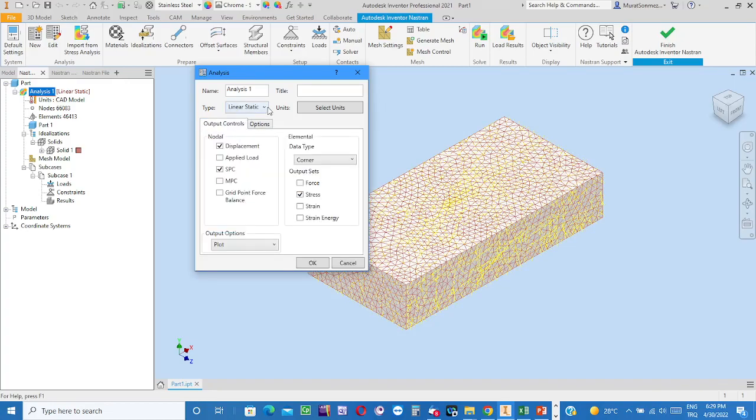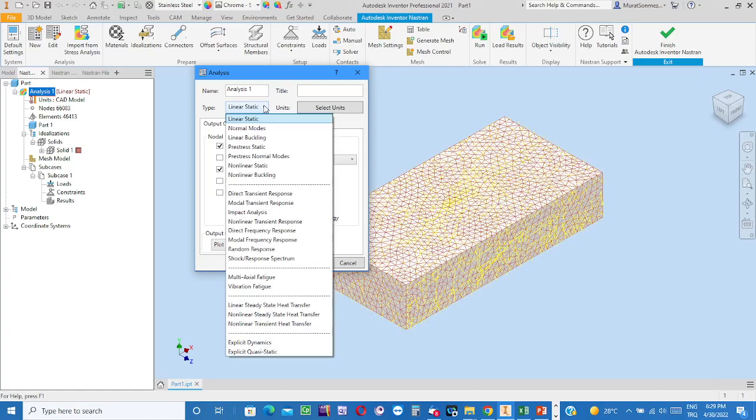And then here, of course, the important thing to do is to drop this list and teach the software that it is not a constant temperature analysis, stress analysis, but it's a heat transfer problem, heat transfer phenomena.